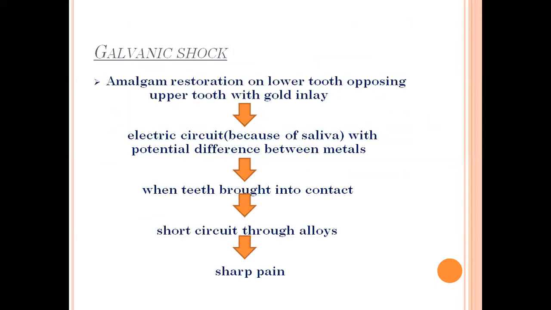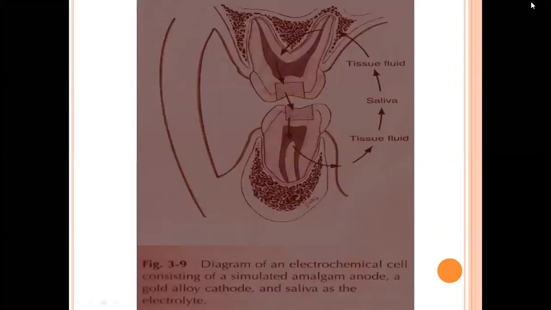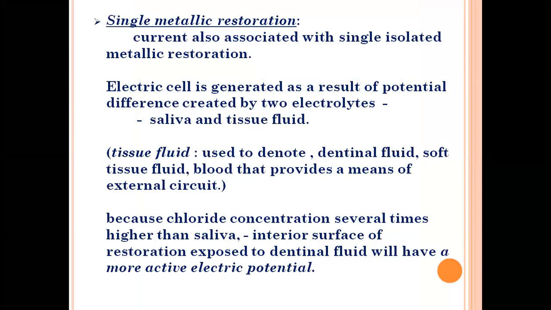These three you have to know. Because galvanic shock happens when you have two different metals in opposition. This forms a circuit, with the anode and cathode, and the saliva acts as the electrolyte. This forms a circuit, causing an electrolytic cell. Electrolytic cell corrosion happens when you have two different metals.